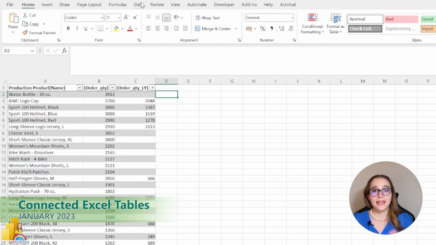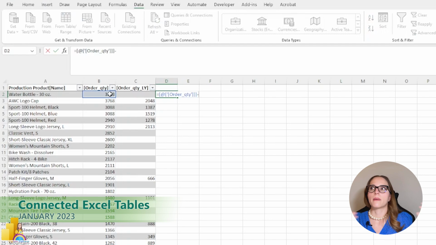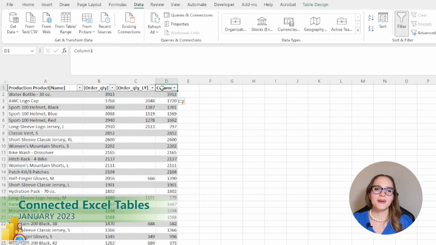So no more need to re-export the data every month. Just click on that refresh button. And when in Excel, you can, for example, use your familiar formulas that you are used to when working with this data.